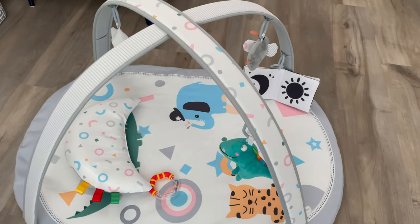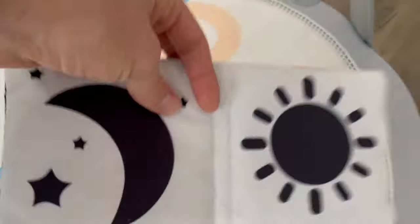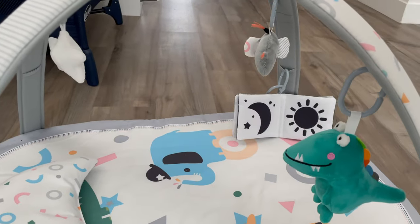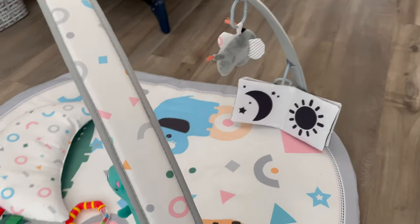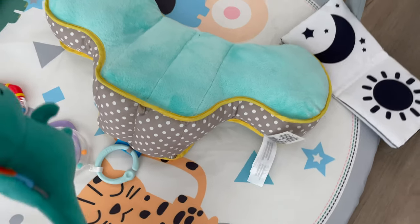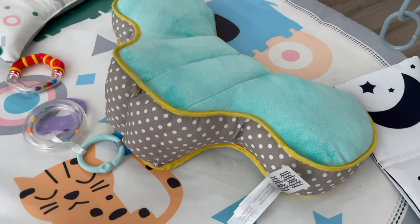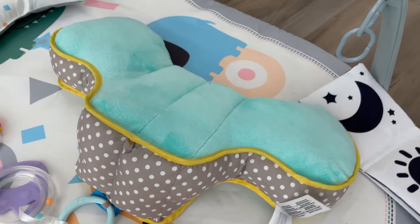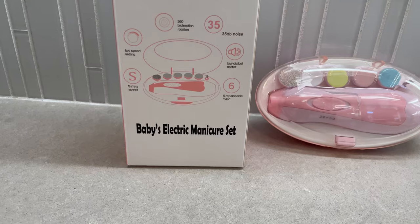Next is a little baby gym, which my sister-in-law bought off my registry. I love that it comes with black-and-white books for brain stimulation, plus little toys you can hang from the mobile. Baby really seems to enjoy it. I also think a tummy time pillow is a necessity — I got one with a little more wedge height than what came with the gym, so baby can lift their head more easily.